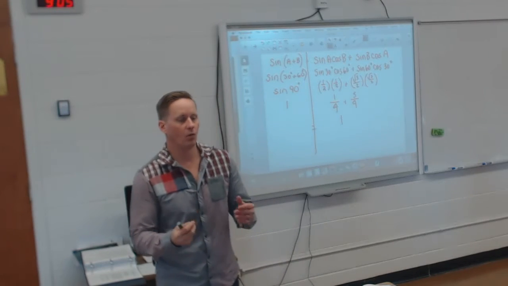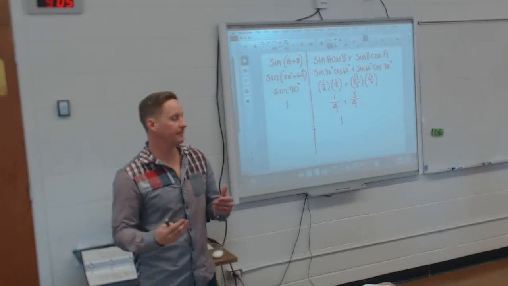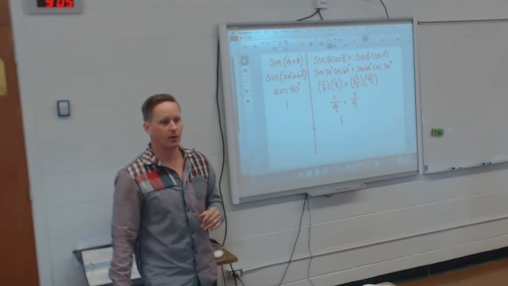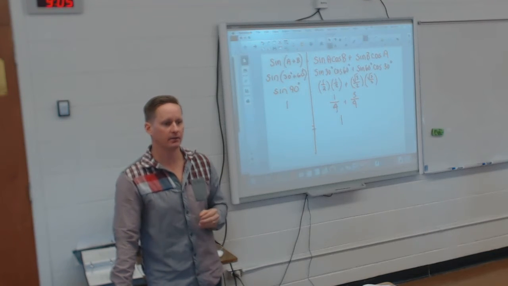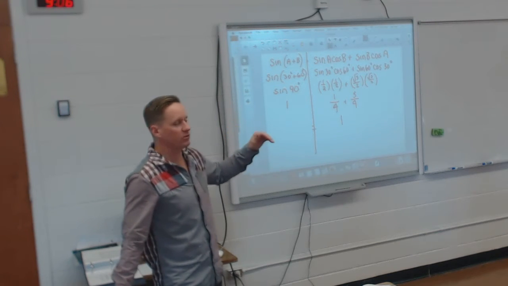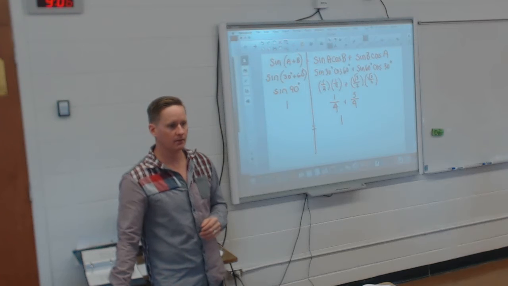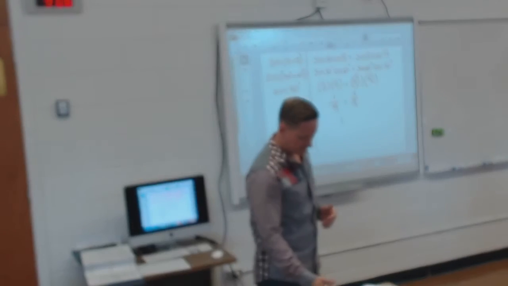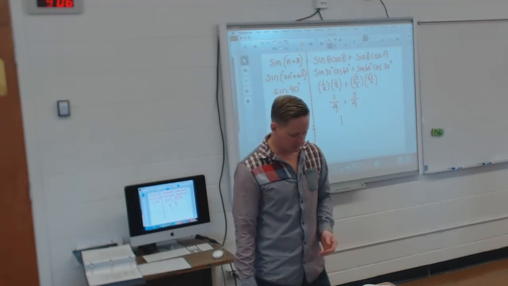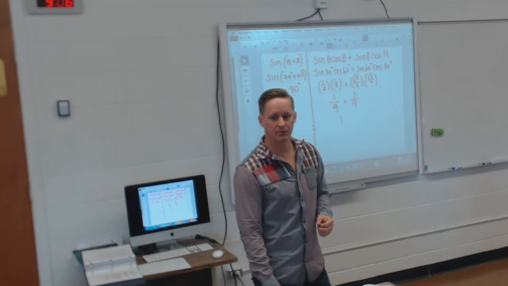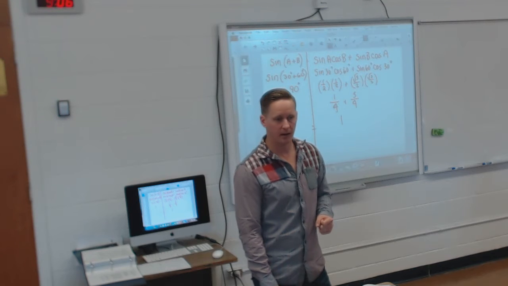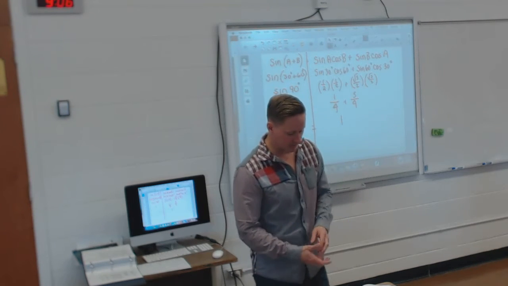Okay? So what I'm saying to you is this. You need to understand that the sine of A plus B, when I add two angles together and take the sine of it, is equivalent, or the same as sine A cos B plus sine B cos A. Now, if you look on that page, there's sum and difference identities. The same thing occurs for the difference. So the sine of A subtract B is sine A cos B minus cos A sine B. Okay? You need to have all of those down.